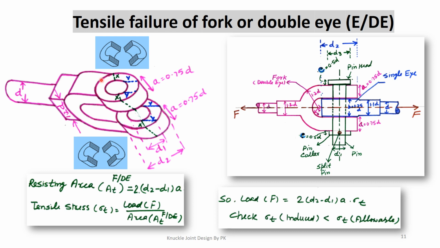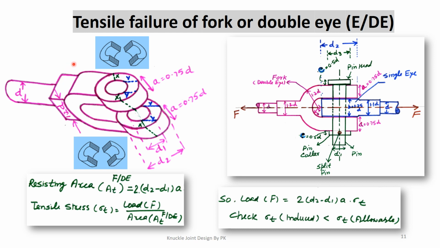If we see the detailed view of this one, the single eye from this middle section will be divided into two halves. This is the left half portion, this is the right half portion. Similarly on the bottom side, this also fails from this section XX. So this is the section XX. This left portion remains with the fork, and this right portion will go towards the right side and it will normally fail. So this portion is the weakest, and it is also failing in tensile mode, on the top eye as well as on the bottom eye.